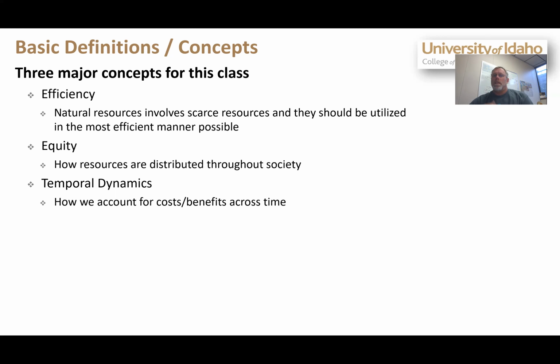And so efficiency, right, it involves allocating those scarce resources, and because they're scarce, we should be using them in the most efficient manner possible. Equity: how the resources are distributed matters. If only one person has all of the resources, even if it's efficient, that's not a great economic solution, right? And temporal dynamics is you can't think about economics and efficiency and equity without looking at multiple time periods. This is really important in natural resources. That's what makes natural resources a little different than regular economics, or forest economics, of course, different from agricultural economics. Right? Time matters. Think of wildlife populations, think of forests.